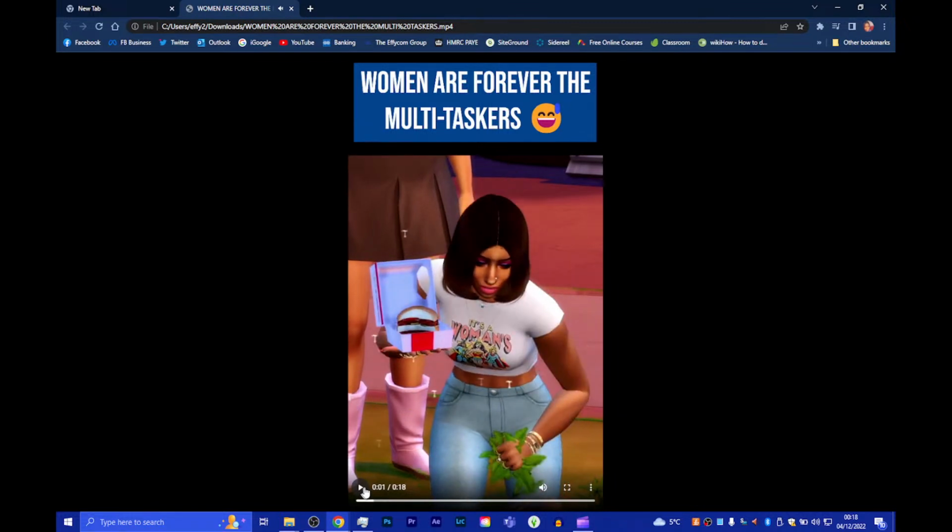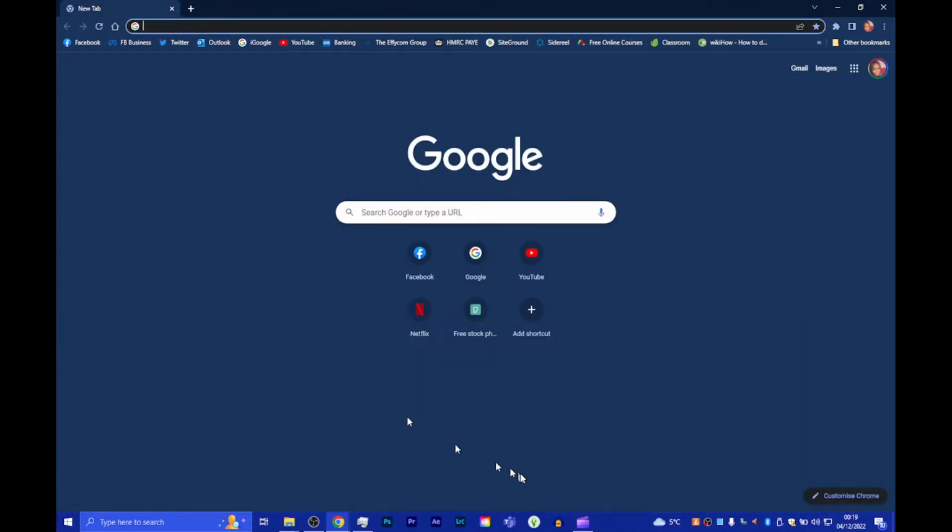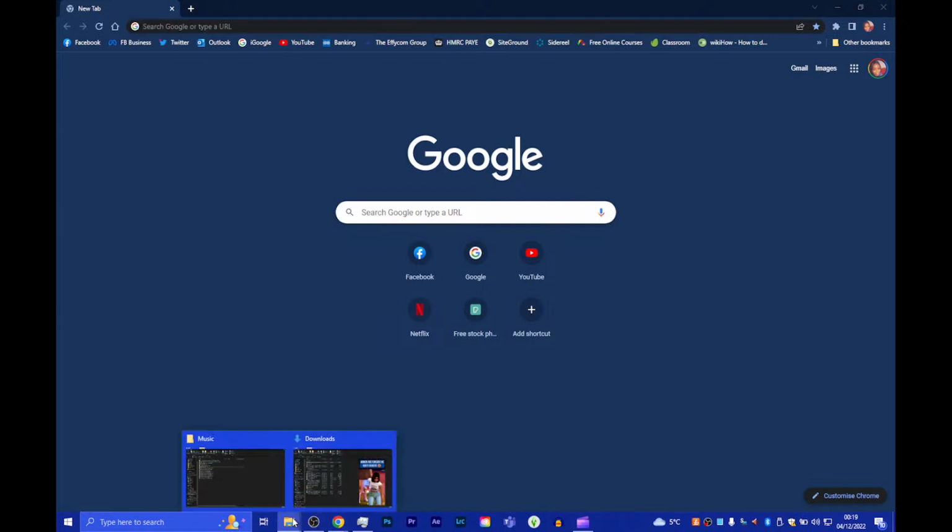So yeah, if you're having problems honestly doing a playback of your videos or your music, any audio, you can literally drag and drop it into your web browser and it will actually play it from there. You can actually preview it from there. So I do like that option, and it's handy because it literally just happened to me now. And I need to find out why that is.